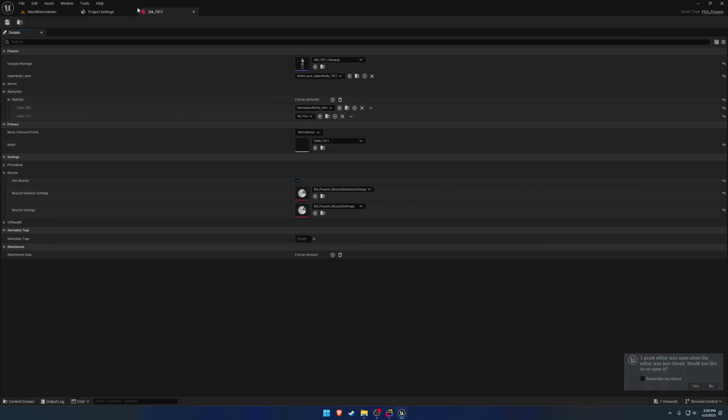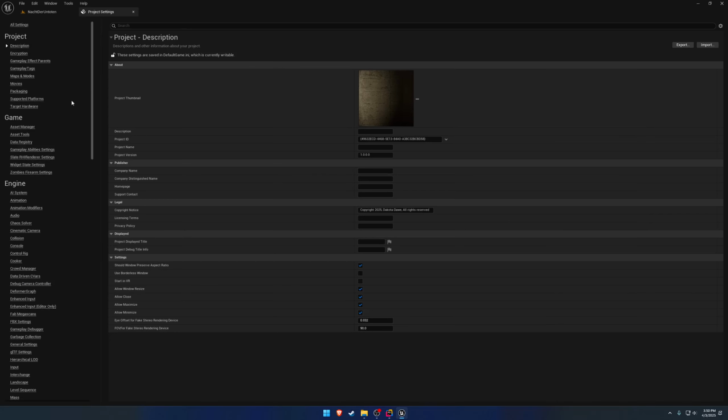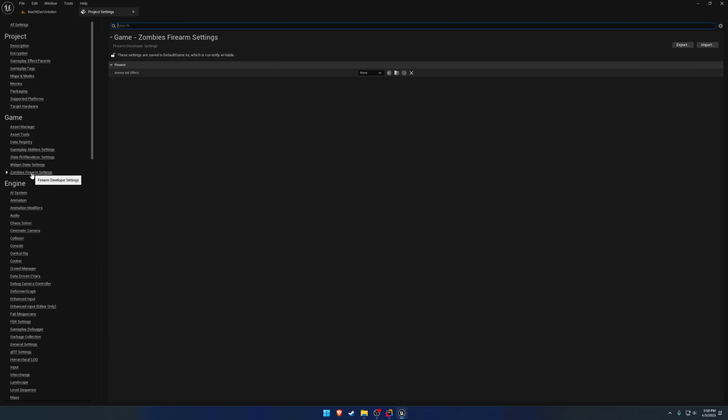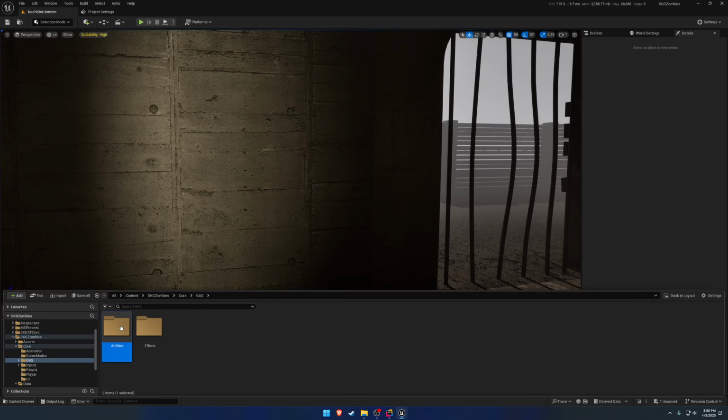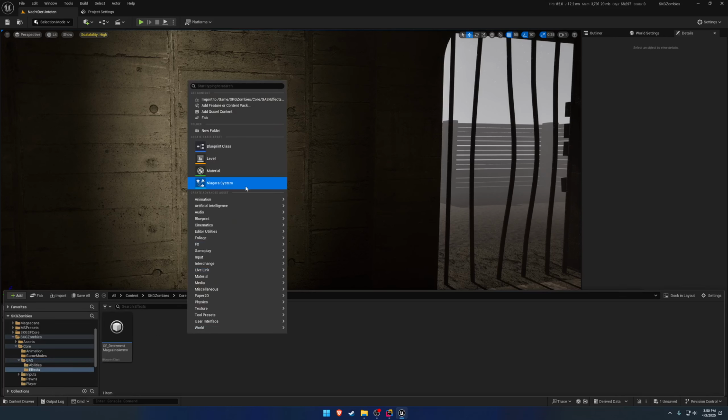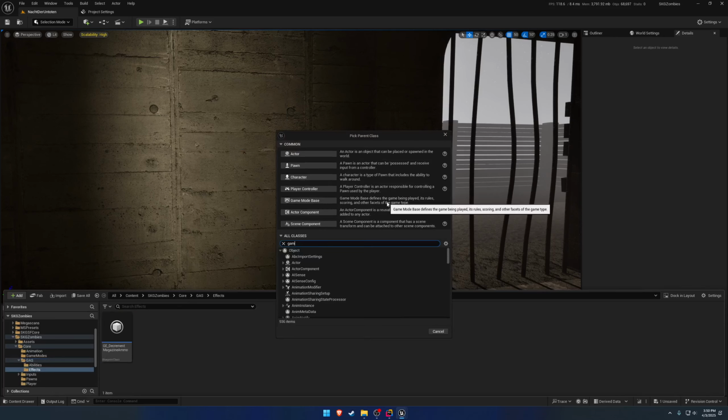Okay, once we are back in the editor, we can real quick look at our project settings, and we can see our zombie firearm settings here, where we can select our gameplay effect. So let's go to our core folder, gas effects, and make a new gameplay effect.